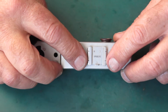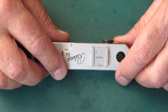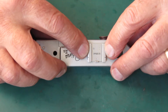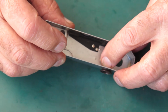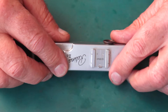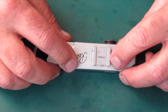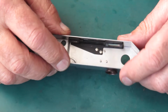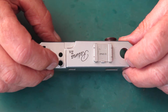So handling the accessory shoe and putting the serial number on there seemed like a bright idea. Of course, if you had the accessory shoe fixed from the outside in the normal fashion, anyone could change the serial number simply by unscrewing it. So some bright spark came up with the idea that we will put the screws on the inside. And to put the screws on the inside, they are very small screws. And what happens with the very small screws is typically, with the normal stresses of sliding things in and out of the accessory shoe, they get stressed, and once they've been stressed they become loose. And of course when they become loose there's no way to tighten them up because they're fitted from the inside.